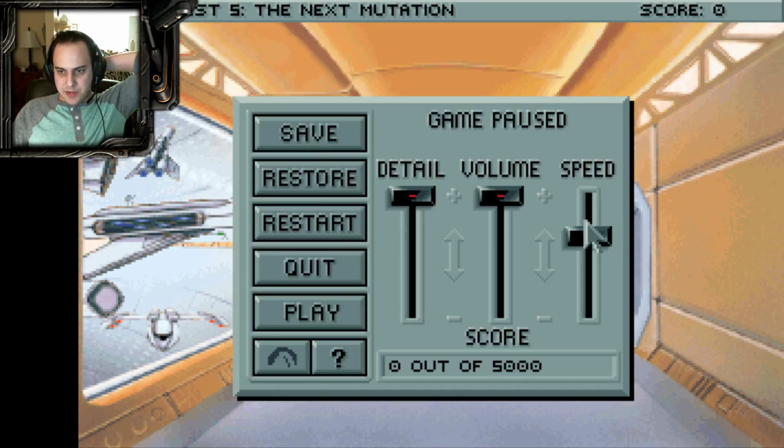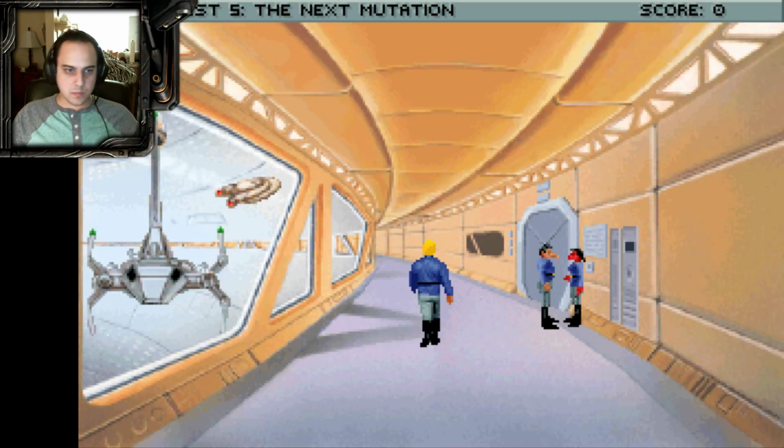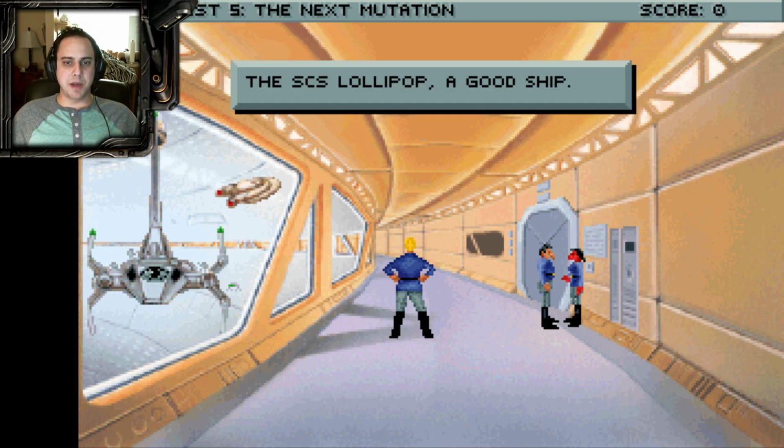Alright, let's set my movement speed up just a little bit. There we go. Let's see if anybody can get this reference. If you want to try and guess, drop it in the comment section. The SCS Lollipop, a good ship.